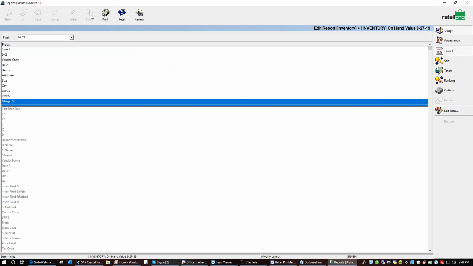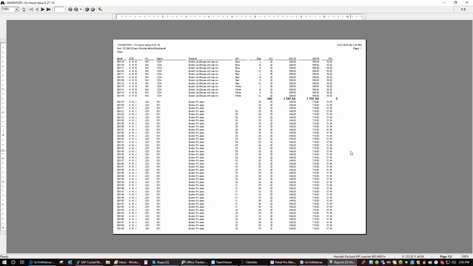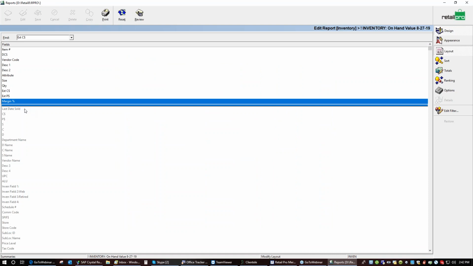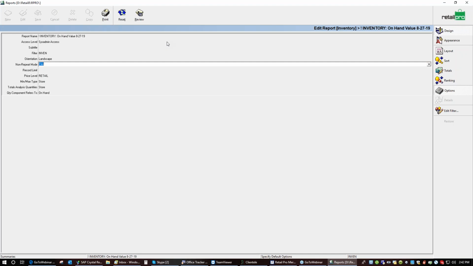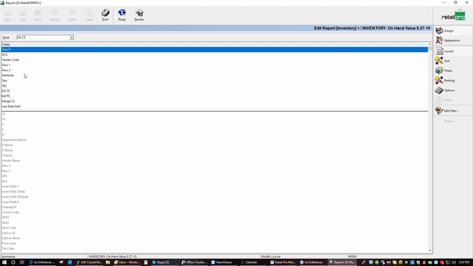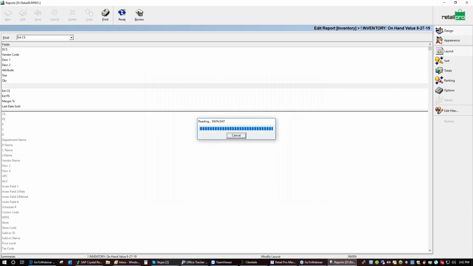So I'm going to save my changes, click on print, click OK. I now fit, just by me changing that font size and taking that one field off, I now fit. Okay. Now let me see if I add last sold date back in there, if I fit. I'm a little surprised. Okay. So I'm going to move this down a little bit. The reason I can't show you the non-repeat mode is because item number was first and no two item numbers are the same. So I'm going to save this, see if this prints.